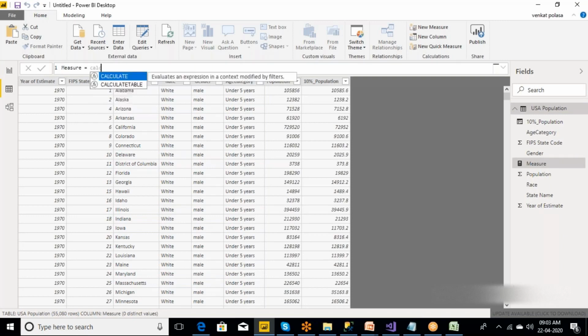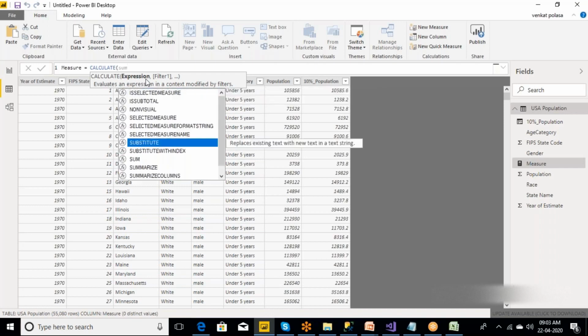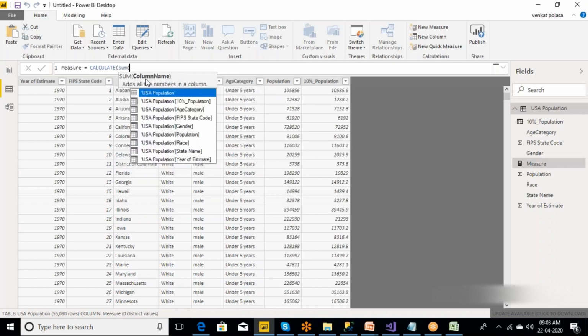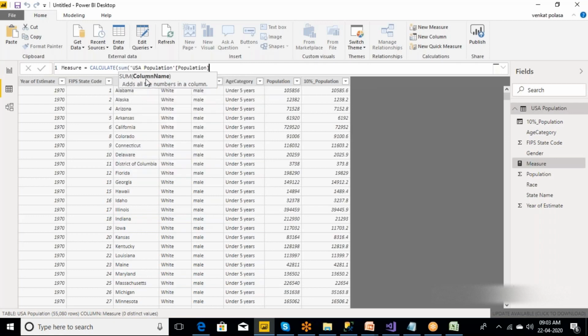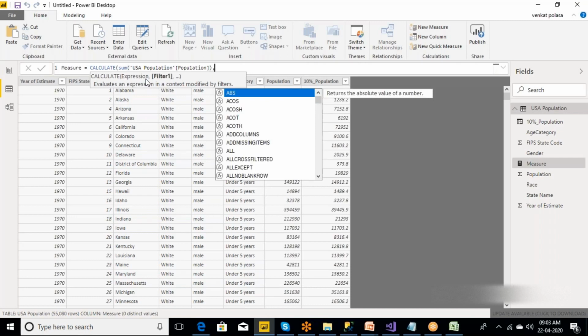If you type, we have calculate. Calculate is expecting two parameters. First one is an expression. Let me write the expression, that is the sum of population. I want to calculate the population, right? Sum of the population, but I want to filter the data. Here we have the male category and female category, but I require only male category population.